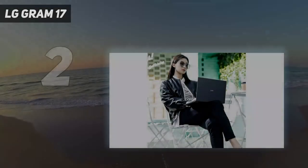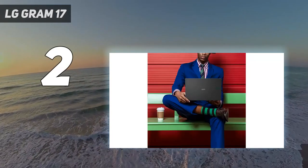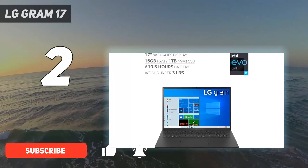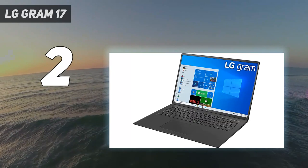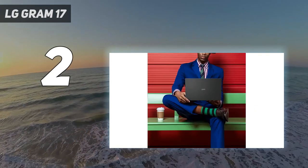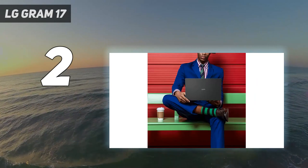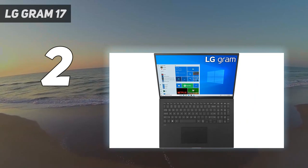Number 2 on my list: the LG Gram 17. Laptops for work are rejoining the 17-inch fray, and leading them is the much-lauded LG Gram 17, whose amazingly thin and light form factor has won awards and makes it among the best Ultrabooks on the market. It's back and better than ever, with more powerful internals like 11th-generation Intel chips, Iris graphics, and two Thunderbolt 4 USB-C ports. The long battery life and stunner of a screen are back, though so is its steep price tag. It's worth it though if you want the power and portability of Ultrabooks yet also need a bigger screen.